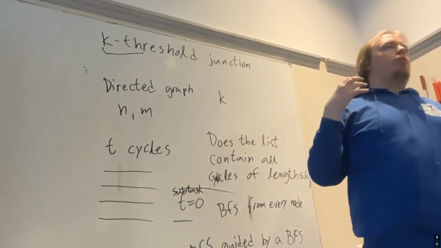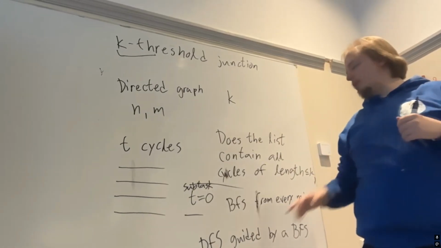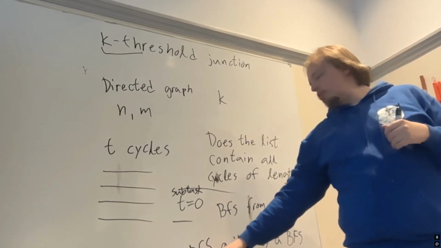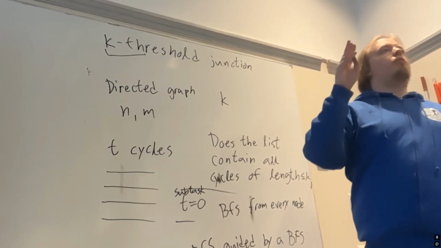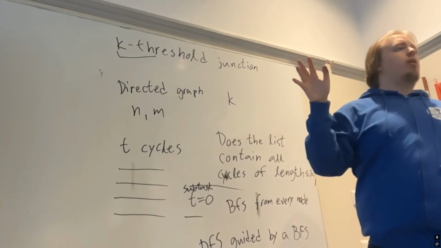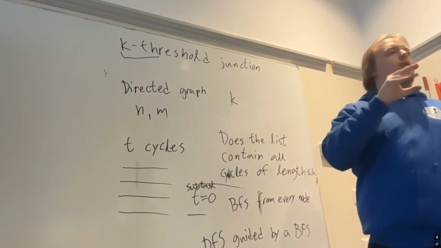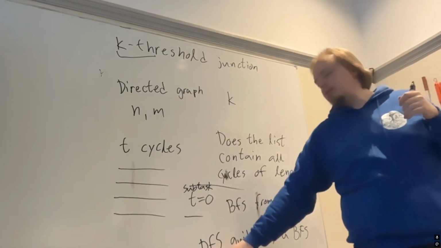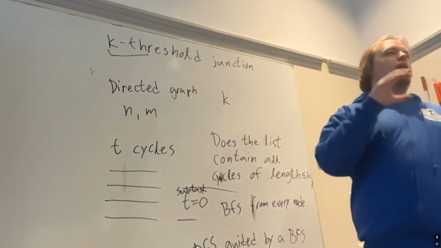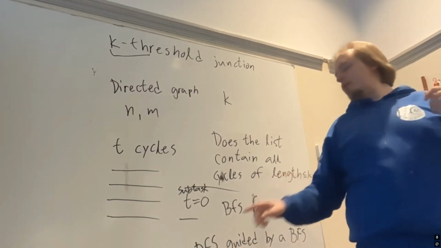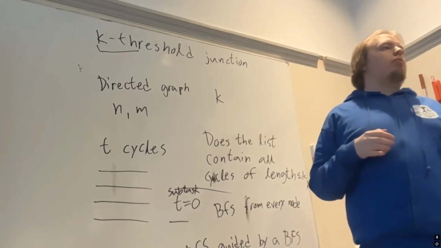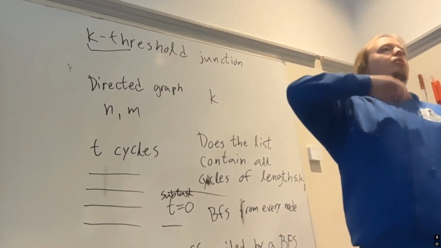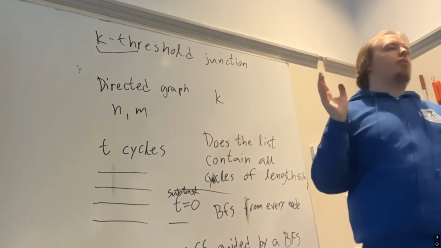And the way to only find it once is that when you're looking at a certain node as a starting point, then what you do is you remove everything in the graph, all the nodes that have an index that's bigger than that node. So just remove them from the graph. Look at the subgraph where everything is smaller or equal to that node index. That way, you will only find a cycle when you're looking from the node with the highest index in that cycle. So instead of finding known cycles 1,000 times, you only find it once.